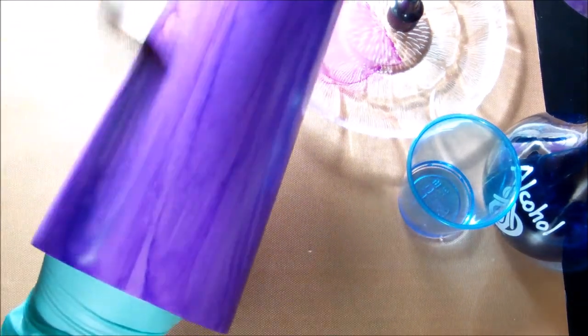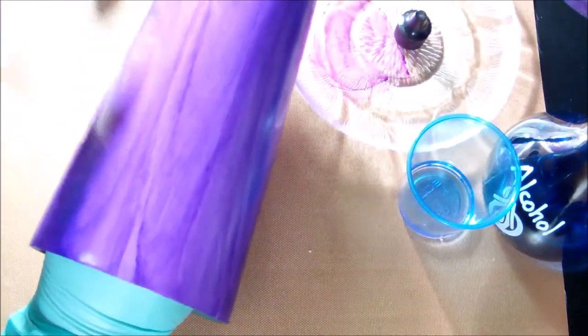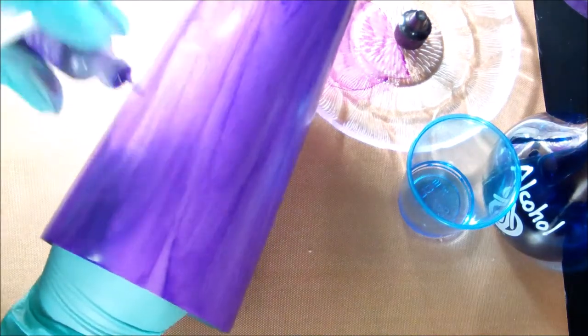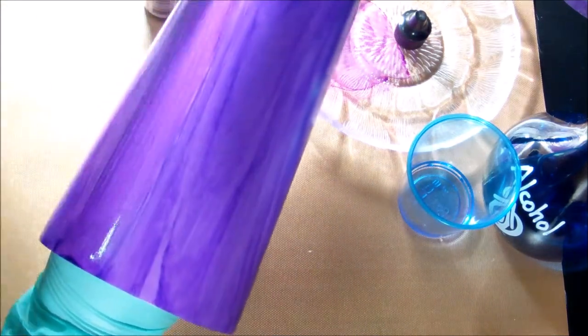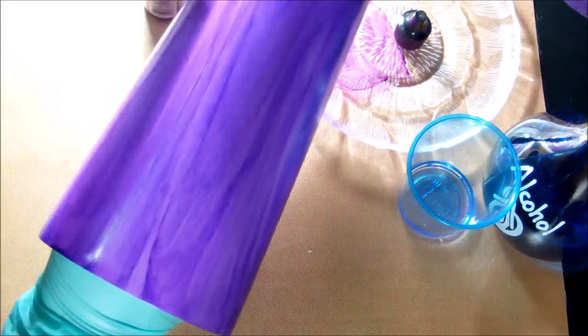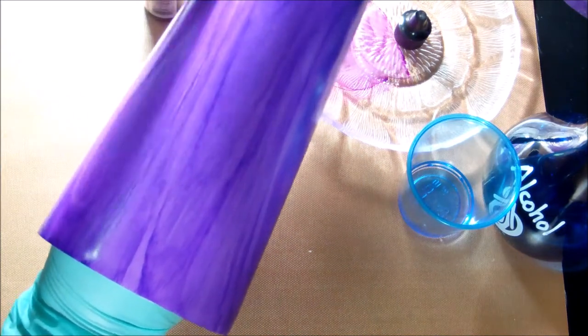I'm thinking after I finish this tumbler and put the Krylon triple thick sealer on it, that I may go back over this one again with another layer of the purple ink to see if I can't make it a little richer, darker. I will, once the tumbler's completely finished because I'm going to put a design on it and a name and all that kind of stuff after I'm done. Eventually I'm going to epoxy these things. I haven't even bought epoxy yet. These are my very first tumblers and I don't know what I'm doing. But I'm willing to share the experience with you as I learn. Maybe we'll learn something together.